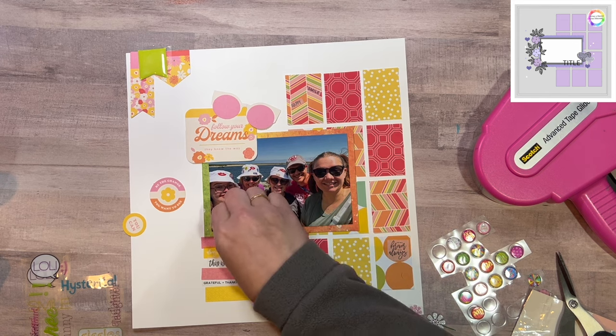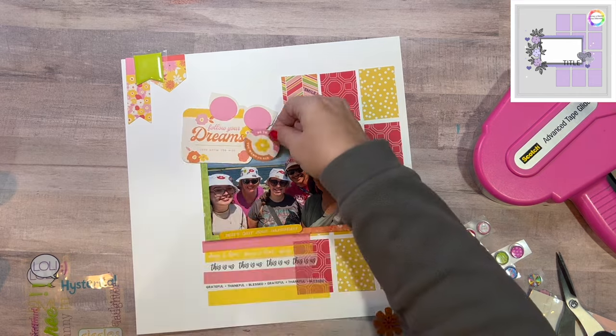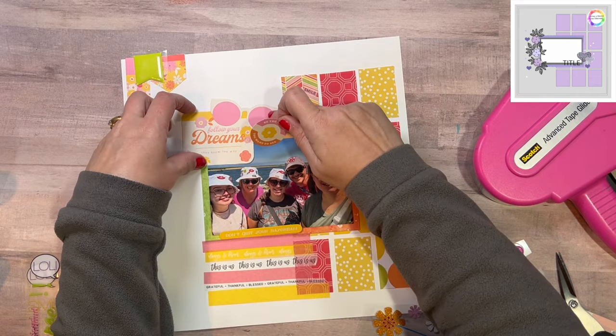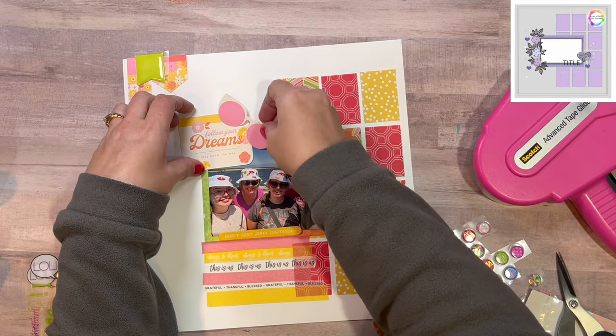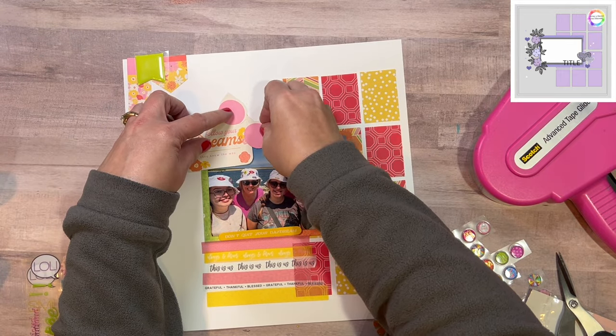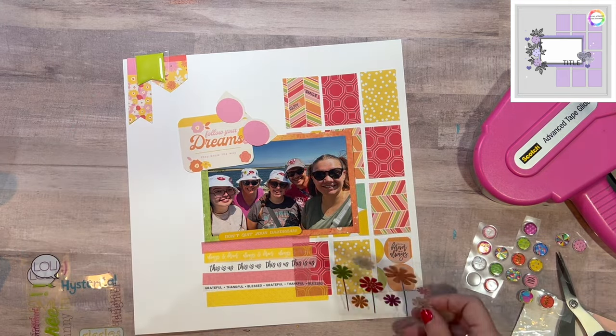The yellow piece doesn't go on there. I thought about it though. The round piece says, be the change you want to see. And then I notice, I think it's about here, oh look, all their embellishments are going down the left side of the photo. Maybe I should do that.